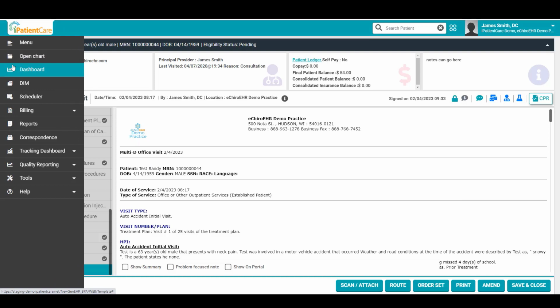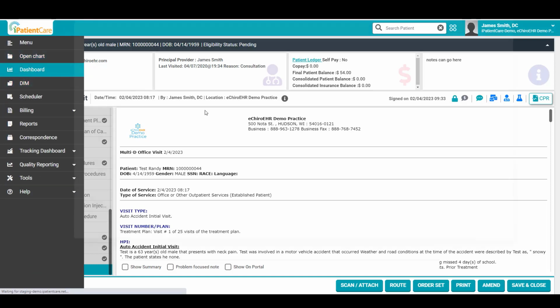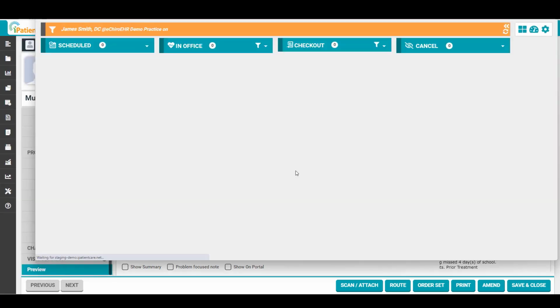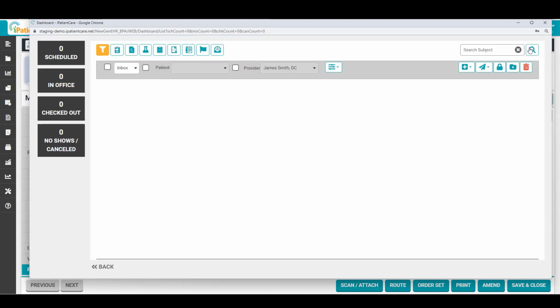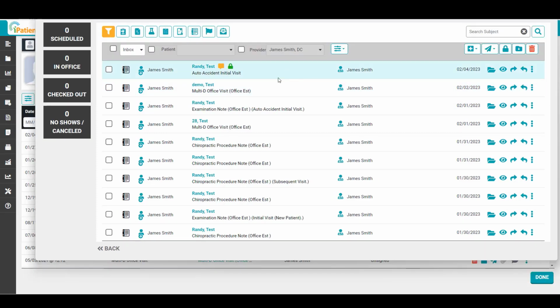Now, let's go ahead and see what that looks like in the dashboard. Moving over to the left-hand side of the screen, you'll see that it will pop up. We select Dashboard. And by opening up the dashboard, there is that note that has been routed to us. Now we can open the note, we can preview the note, and we can also forward this and route it to somebody else, or we can go ahead and hit reply and reply back to the provider.